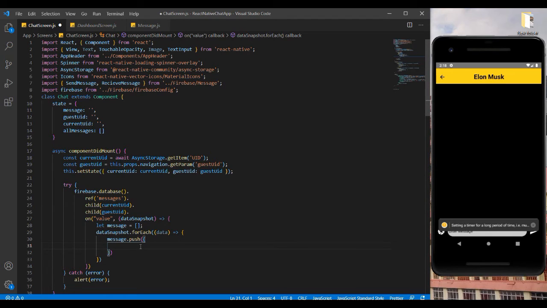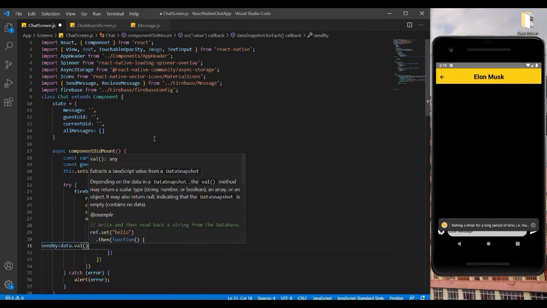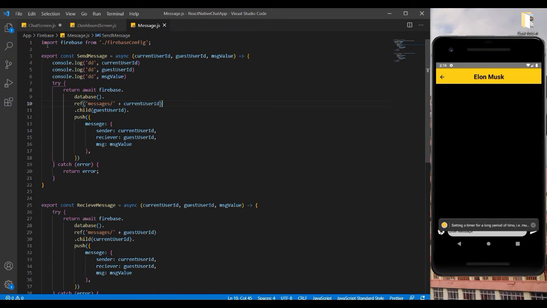Message.push. So I'm going to put the first, sent by. Here we get the sender ID or sender UID. So data dot val dot sender. Just copy the field sender. Okay.